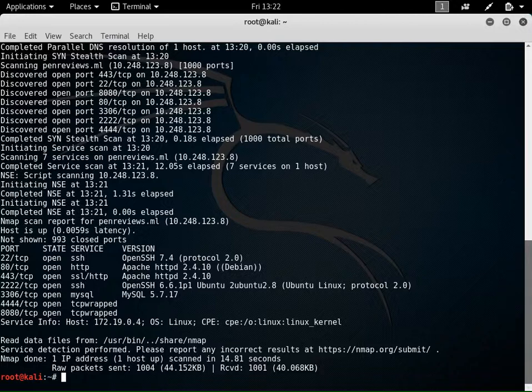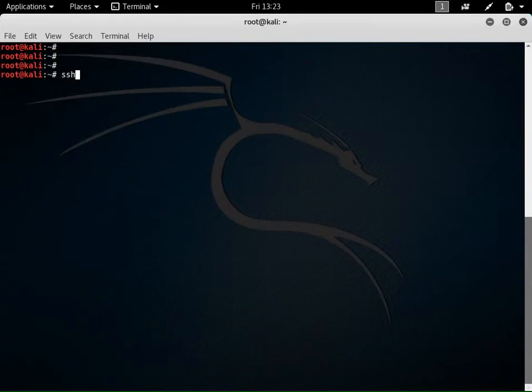But there's also another interesting one there, and that's port 2222. Now that's kind of non-standard. Nothing really runs on port 2222. Nmap is telling us SSH is running on that port. So that's something interesting to keep note of. In fact, let's try connecting to it. You know, it won't hurt. So what we'll run is SSH minus P 2222.